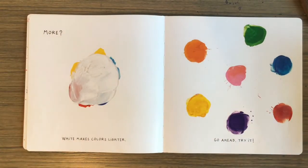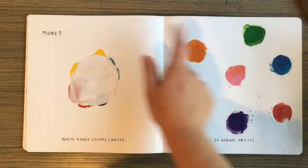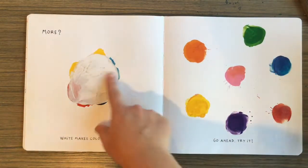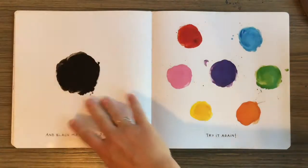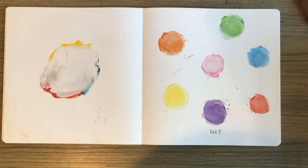White makes colors lighter. Go ahead, try it. Boop, boop, boop. We can add some white to all these colors. And they become, whoops, skipped a page. They become lighter, see?